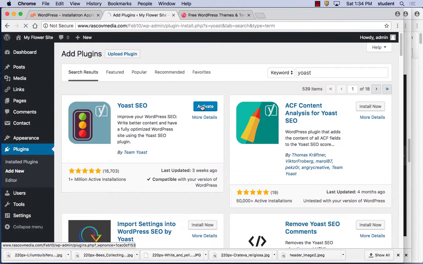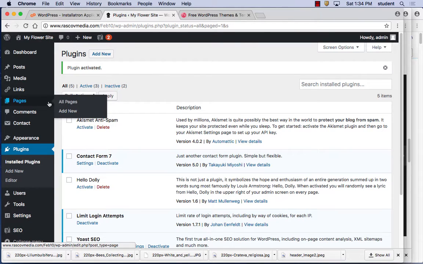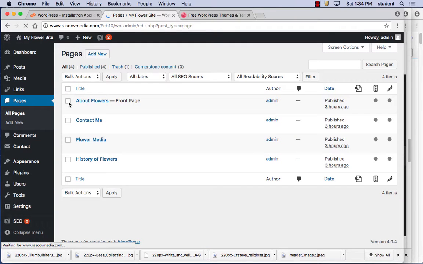Once it's installed, hit activate. Then it comes up with some messages and so on. The key here is that I'm going to go to pages, and I'm going to open up one of my pages, maybe my first page here.